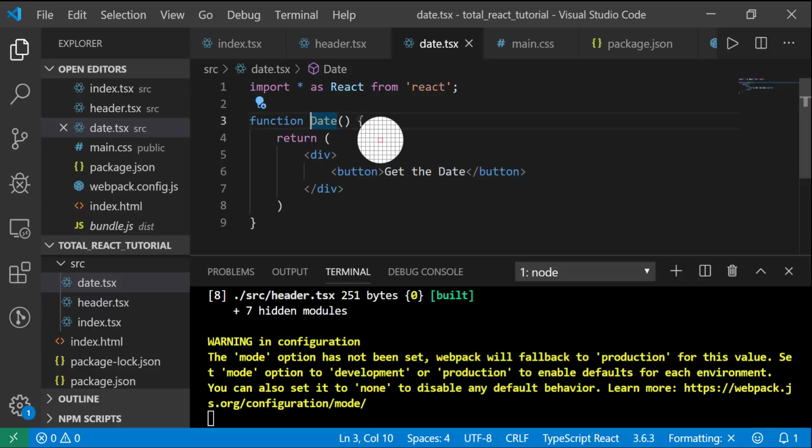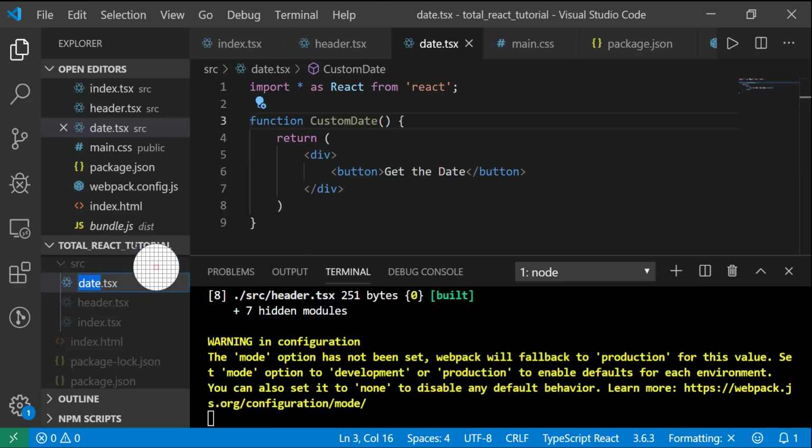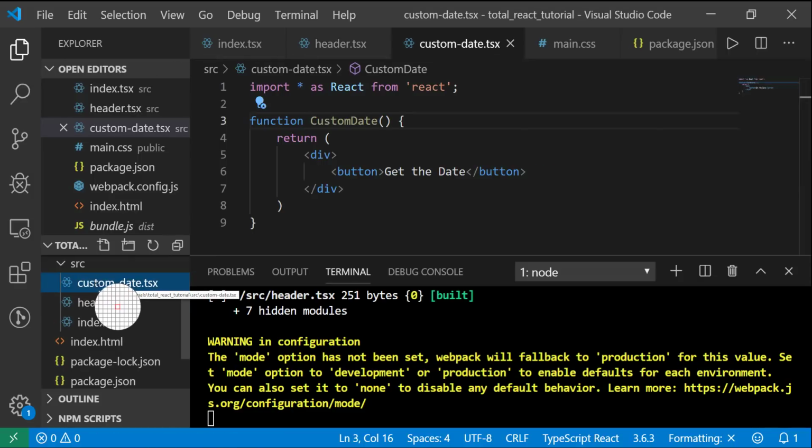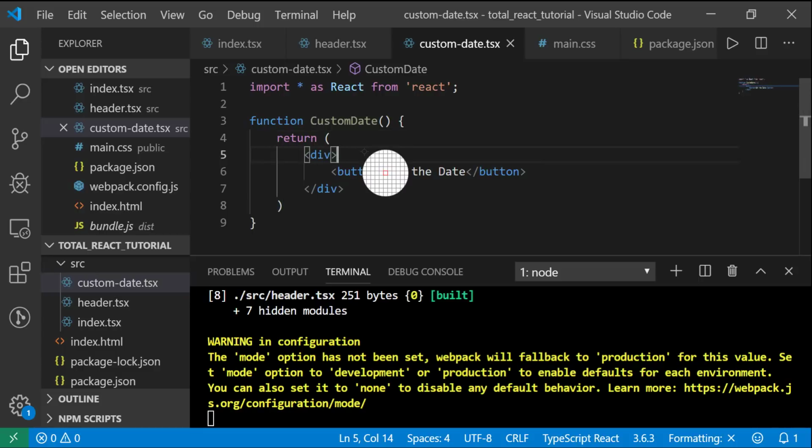So we probably want this to be called something like custom date, and we're going to call it that. And I'll just change this as well. Now, a lot of people in React development use something called kebab casing. We've talked about Pascal casing and camel casing. This is kebab casing, where every word is separated by a hyphen, so it looks like it's all on a shish kebab, like you've got your steak right here and your onion right here. That's called kebab casing, and that's what a lot of people do with their component names. But whatever convention you decide to use, just make sure you stick with it.